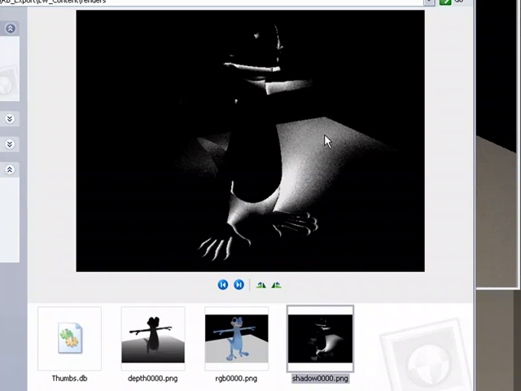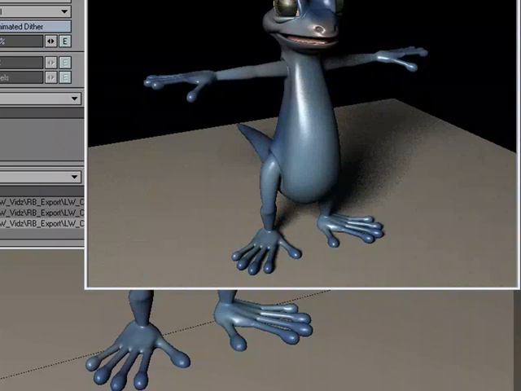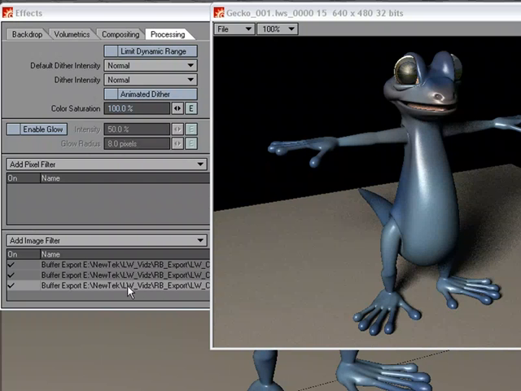Okay, so in a compositing package or in a post-process package like Photoshop or After Effects or Fusion or something like that, you could go in and tweak just your shadows by breaking this out. You could tweak just, say, the depth of field by working with this. Okay, so I'm just going to move that off to the side, and let's do a couple more just so we get a full understanding.